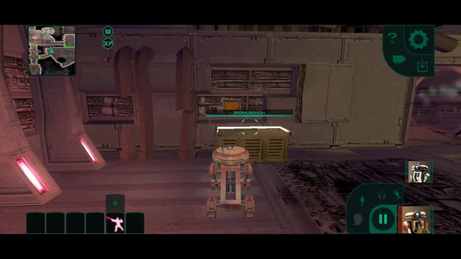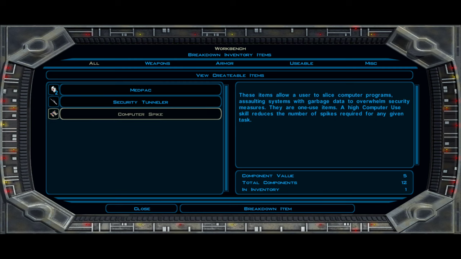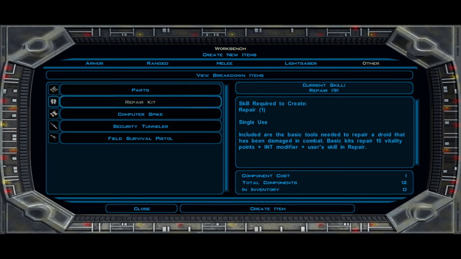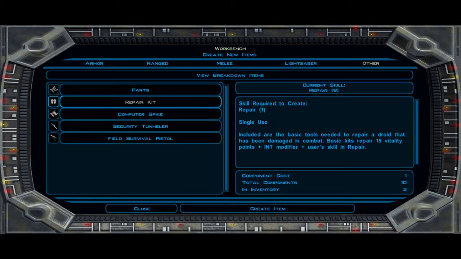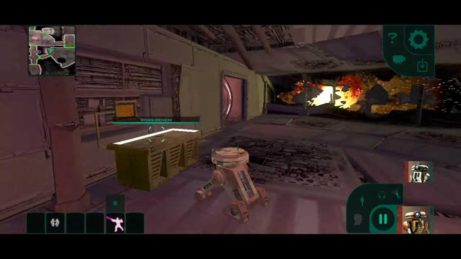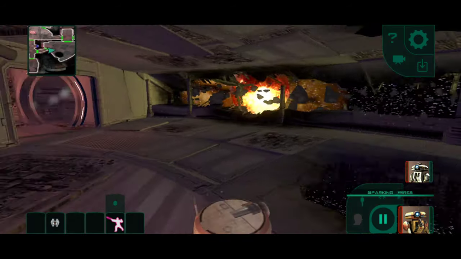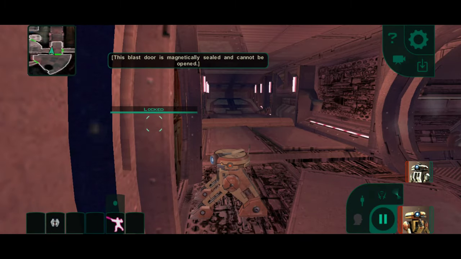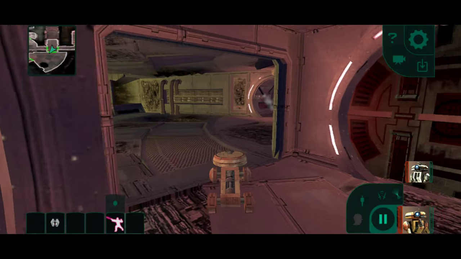This is a workbench because of use. These sparking wires connect to the trigger mechanism for the in-. This blast door is magnetic. This door is sealed shut, but the magnetic door is open. This is the garage.